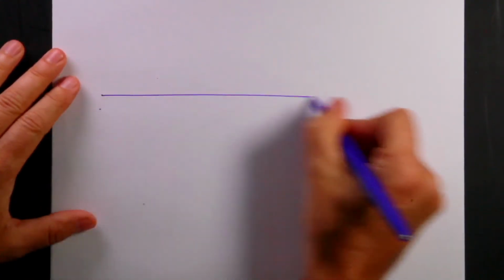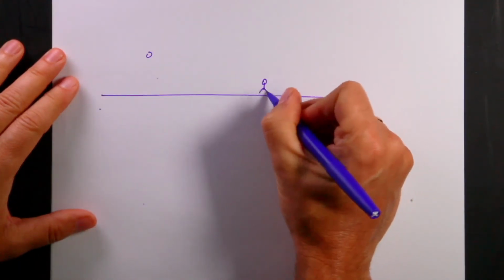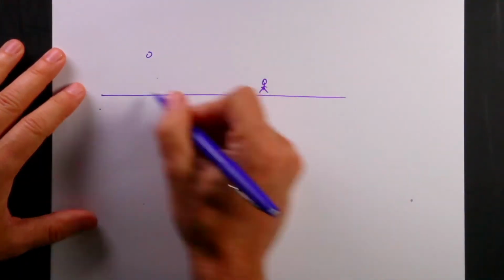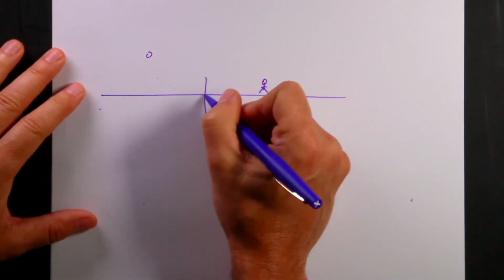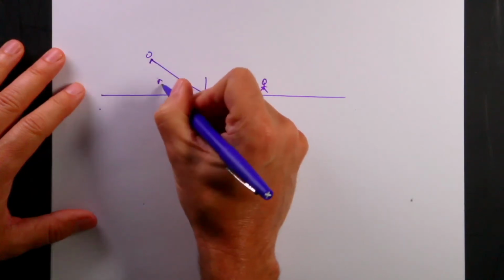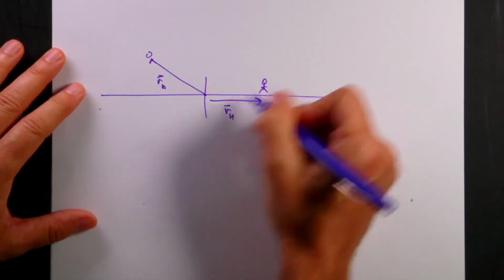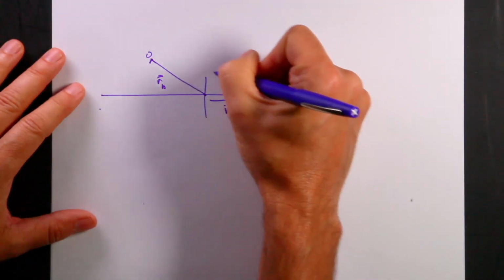So let's define, here's the ball in the air, and then here's the human. The first thing, and this is the origin, so I have the position of the ball, RB. I have the position of the human, RH. And then I have this vector, which is what I want, R.